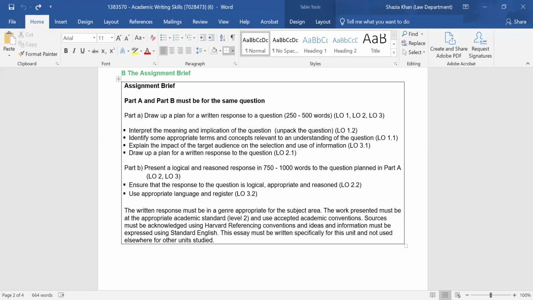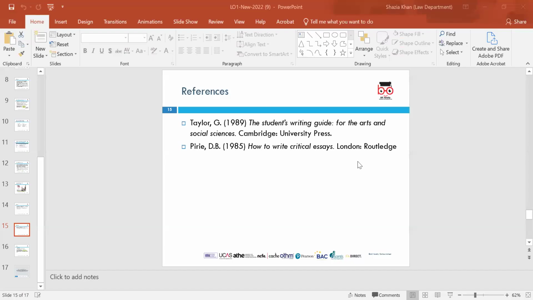The references, remember, you're just going to have a list of all your sources on the references page. Let me show you, go back into that so you've got a bit of an idea. This is your references. This is how you reference at the end. So you will have a reference list at the end. Sometimes it might be 4 books, 5 books, more, or 3. It depends on what you do.